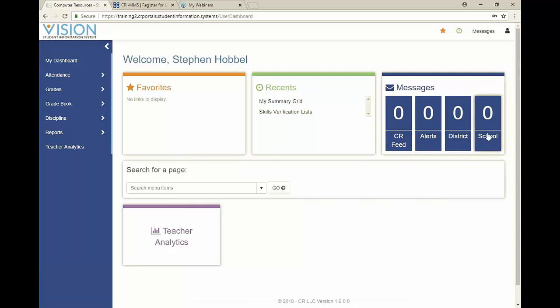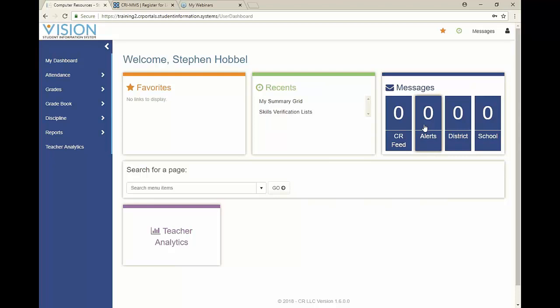messaging available. One thing I forgot to say is that you can see I have 4 goose eggs here, all 4 zeros. When there is something new that hasn't been read yet by the user, the person who's logged in, they're going to see a number there to show how many messages are currently in the feed, and if there are any unread messages, that particular, either one of these two will be a bright red.